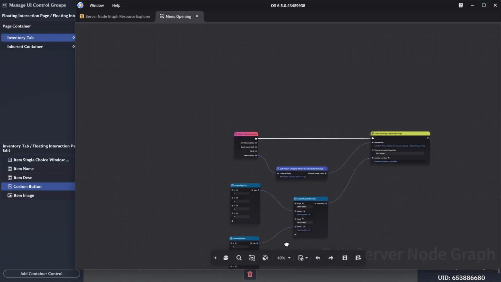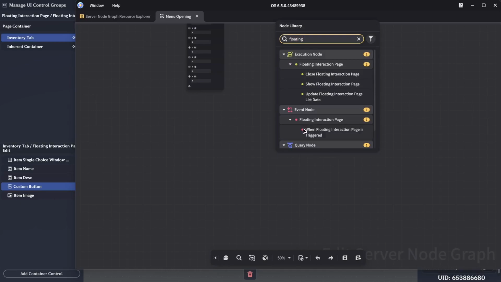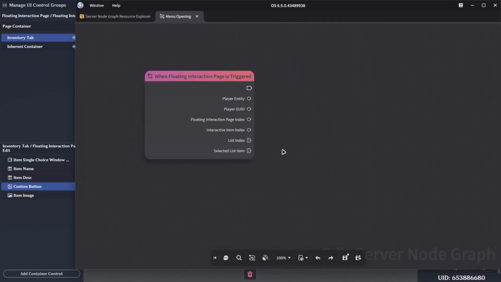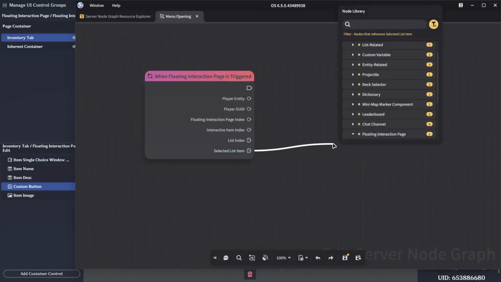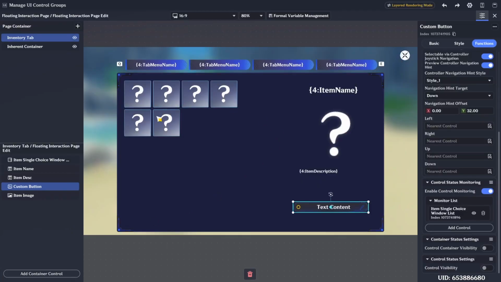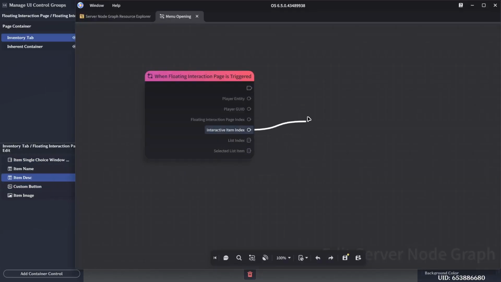Let's go to the node graph here, and it would call the floating interaction page triggered, and under this list item, selected list item, this basically would tell you which of the items is selected here when you click the button. Of course, you would need the index of the button onto the interactive item index.